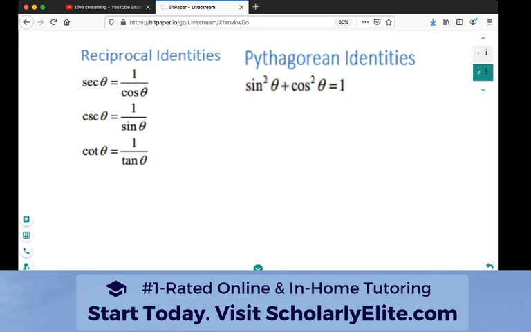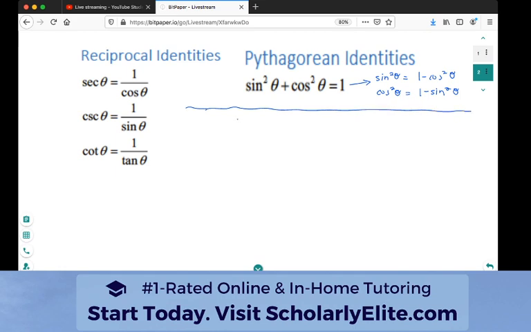And like I was saying earlier, in case anyone missed the very beginning, this identity can be rearranged to isolate for sine squared theta or for cos squared theta. So it would look like this: sine squared theta equals 1 minus cos squared theta, and this one is cos squared theta equals 1 minus sine squared theta. My biggest suggestion for when we are doing identities is to really remember that these can be rearranged, and most of the time the best thing that we can do with identities is to break them down as much as possible. So actually, I'm glad you asked that question, because it helps us roll into this next little area that we're going to focus on.